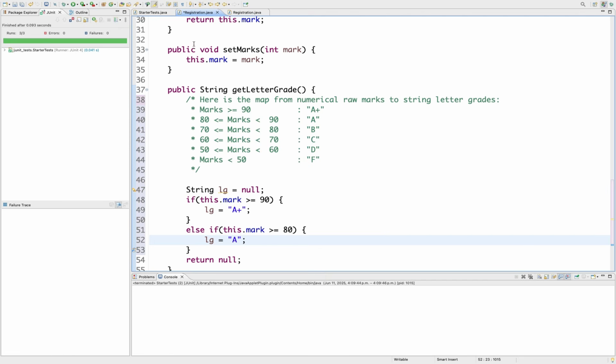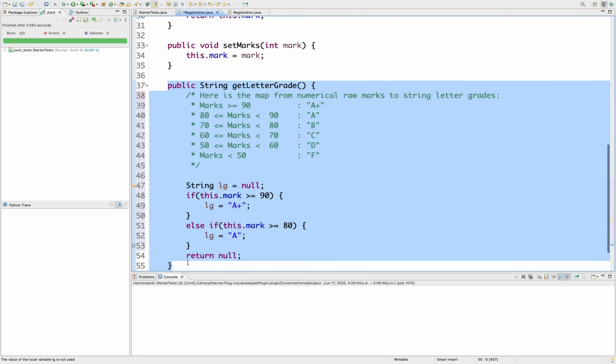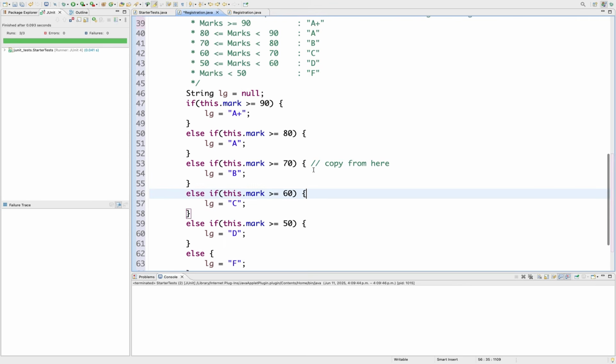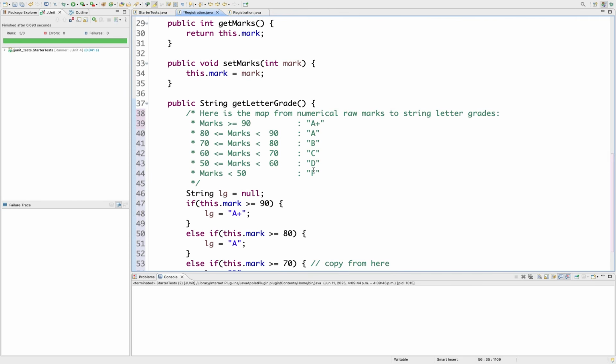I would say usually if we have some explicit assumption about the mark, you can look at the problem description there. Since we say if the mark is less than 50, it will just be considered as F, right? So here, if we didn't say anything about negative marking or any error handling, you can assume that there's no error handling to be done. So you can just do the conditions over there. In the actual test, if there's any explicit assumption we want you to be aware of, we'll always let you know.